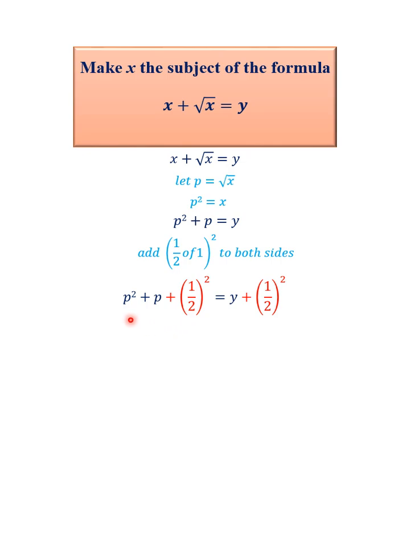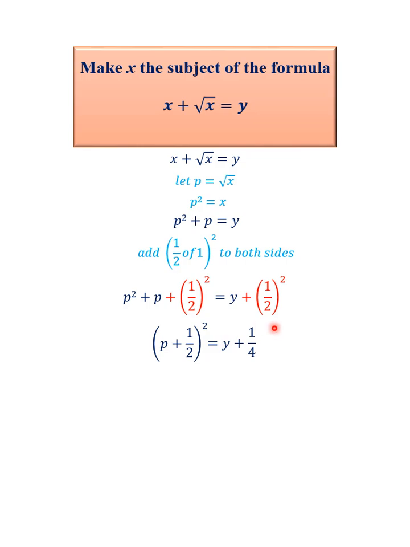What you just need to do is to pick p without the square, pick this sign, positive, pick half without the square, put everything in a bracket and square it. By the time you expand this p plus half squared, you are going to get the left hand side back. That is, you are going to get p squared plus p plus half squared when you expand this. So this is technically this. Just pick the first letter p without the square, pick this sign here. If this was negative, pick negative, pick half, then square it.